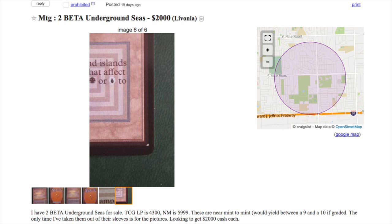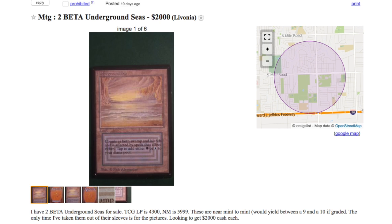You also look at the way he's trying to sell them on Craigslist. Yes, I know there's no fees. Yes, I know that at the end of the day, people buy cars from Craigslist, so they do buy objects that are more expensive. However, imagine this was a car, and the car's blue book was $12,000, so it's a nice car. Most Kias, you can get a new Kia for $12,000. And the person was asking for $4,000. They are probably selling you a lemon.